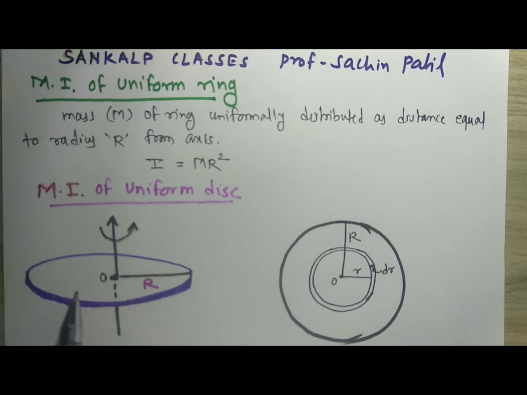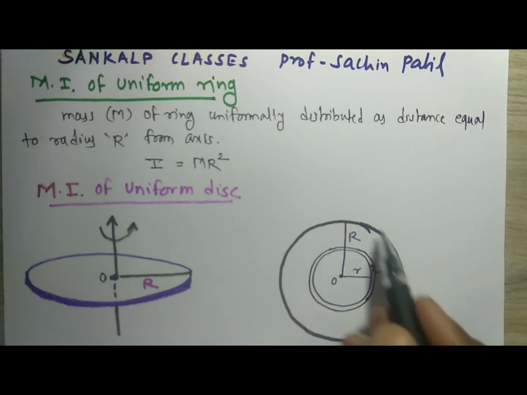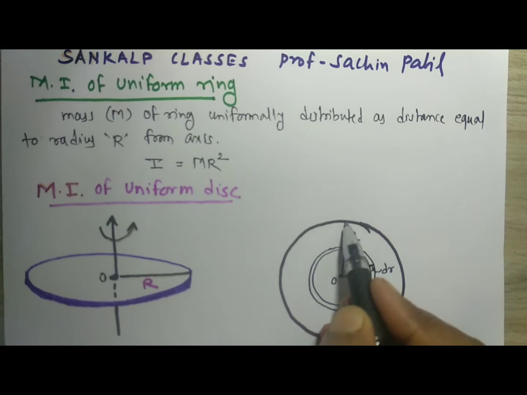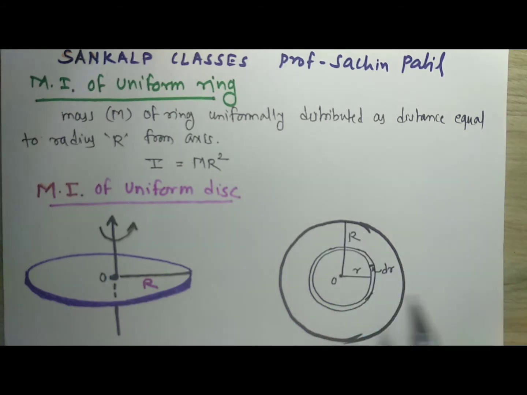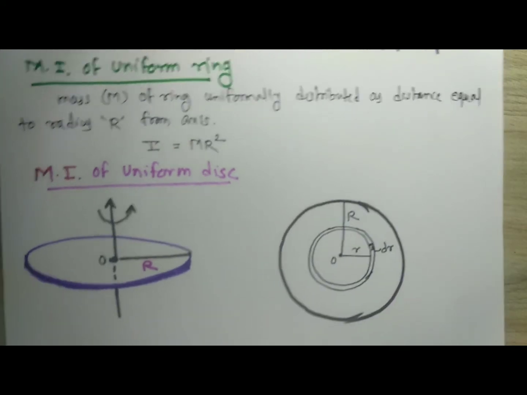And right now the disk is nothing but concentric rings which are moving from the center up to the radius of that disk, and therefore the disk is made up of a lot of rings which start from the center of that disk and move toward the radius of the disk, and therefore you have to consider here at a distance r one ring having the width dr, and r is the radius of that uniform disk.